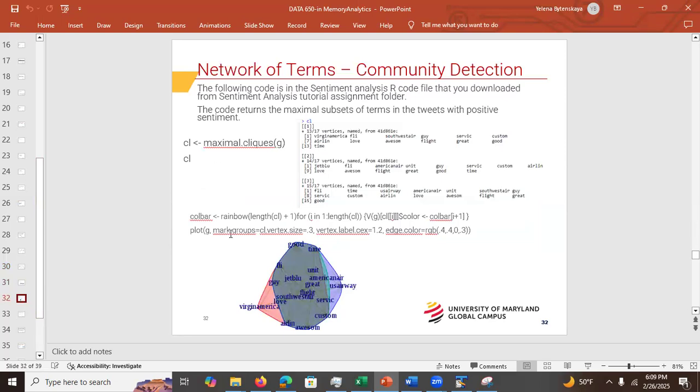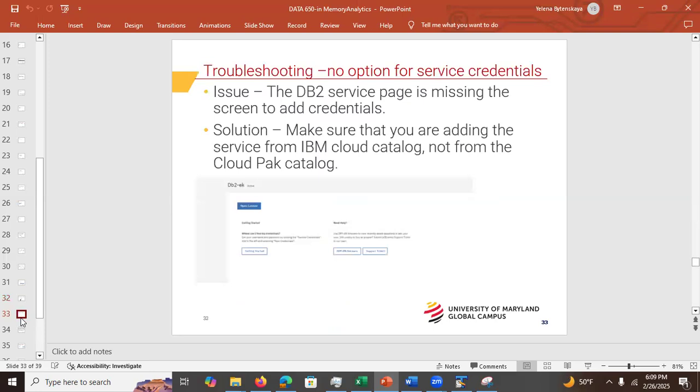Well, this is just a picture showing you a network of terms. You got the code, but it's just showing you how it looks, because this code may or may not be in a Word file. Here you're just looking at the subsets of terms, and each subset is in different color codes. See, this is me. I like the graphics, so I played around with this and I gave you the code, etc. All right, I just put a little bit of explanation here.